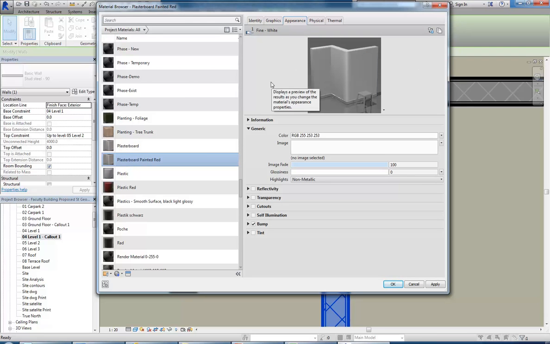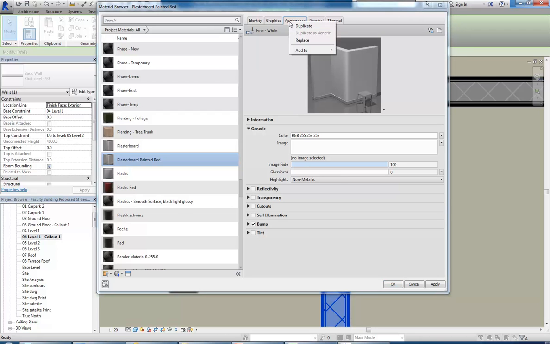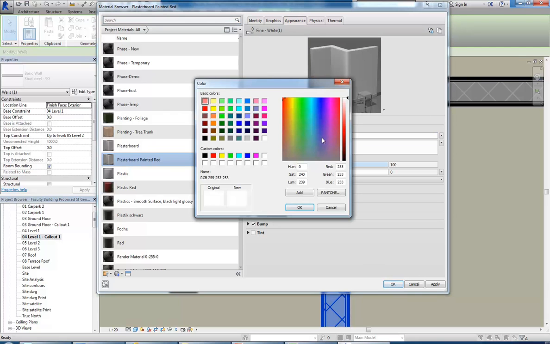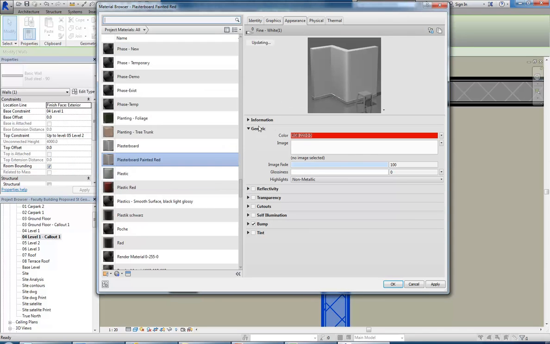So do you know what to do to unlink them if you want them to be separate? A couple of options. You can duplicate the appearance, just like you can duplicate a project material. When you right click on the tab there, choose duplicate, and that basically decouples them or makes them not link together. So now, if I change the colour here, it's still the same kind of material it was. It's a generic material. So it hasn't changed in any way, but it's not linked anymore.